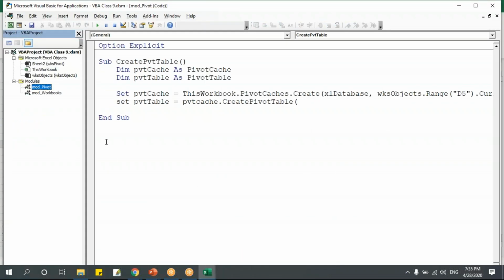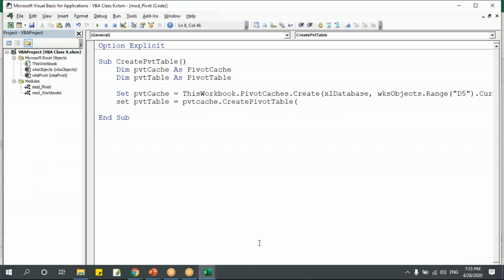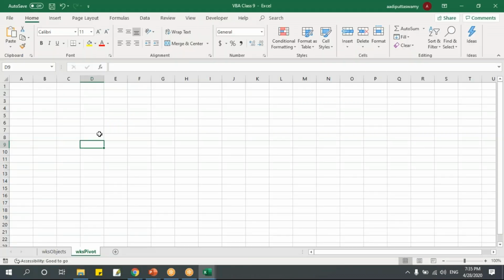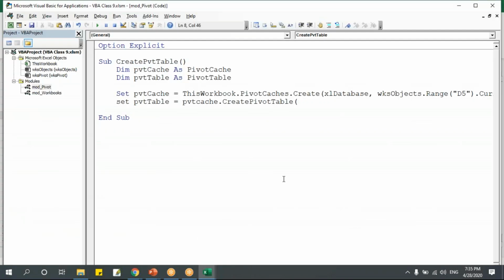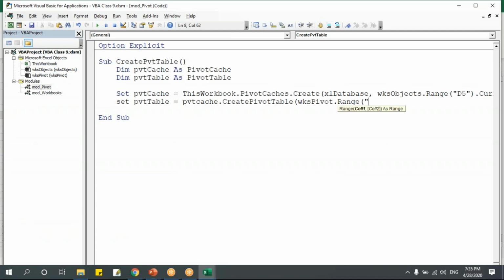So let's check whether I've renamed it. No, I've not renamed it. So we'll rename this, say enter. Right. Say pivotCache.CreatePivotTable. Now we'll take the destination as WKS pivot. We'll create it in D5. Say WKS pivot.Range of D5. So this is where I'm creating my pivot table, comma. It'll ask for a name.